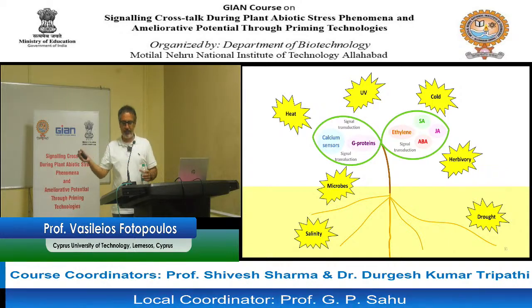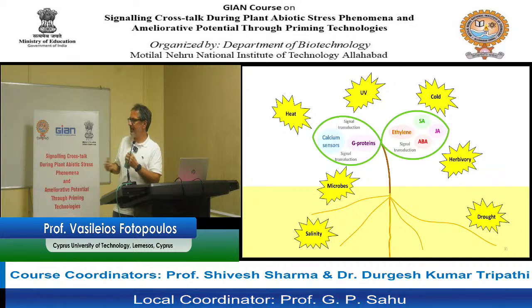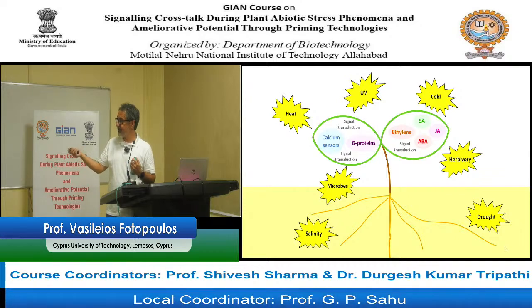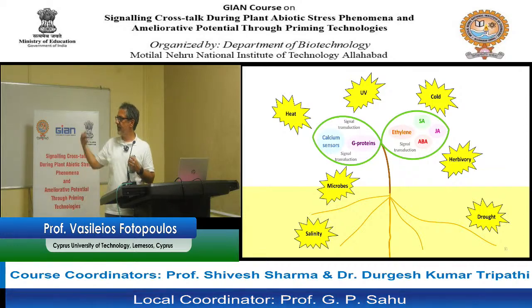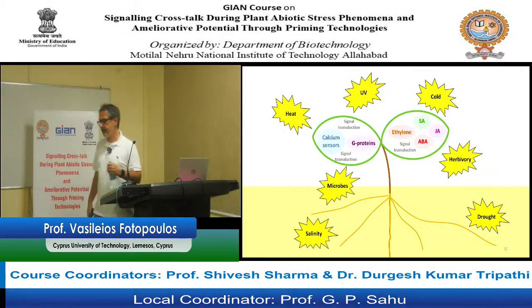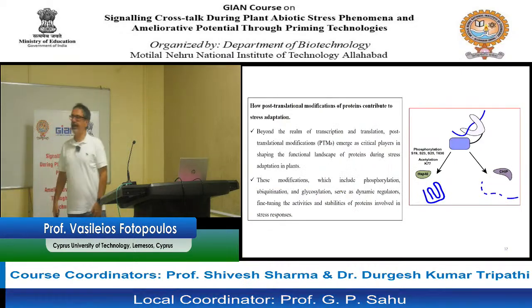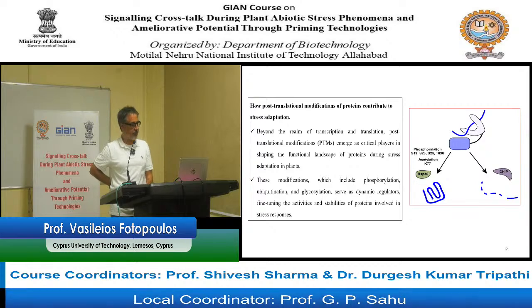So this is just a general representation to summarize the points I mentioned before, which is the plant exposed to multiple stressors, both of biotic and abiotic nature. That leads to the concept of signal transduction through various components like calcium sensors and so on, and also through the transduction of signal through the regulation of hormonal pathways such as the main hormones that we mentioned before. In addition to the transcriptional regulation, the other major element that appears to have a role in the stress responses is the PTMs, the post-translational modifications.